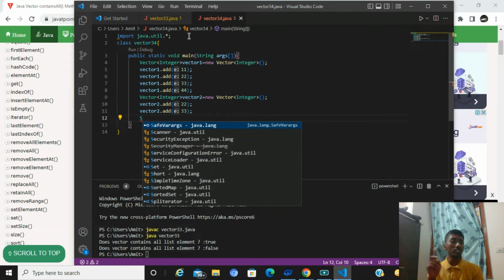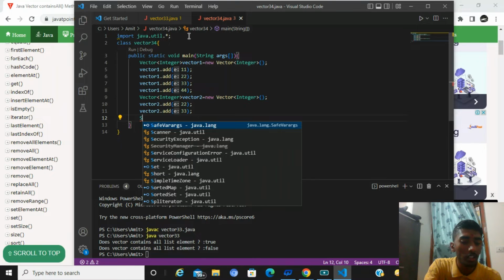So that's why we must write System with S in capital letter. If you write in small, then the program does not compile. The program will show errors. So we must remember these small things.